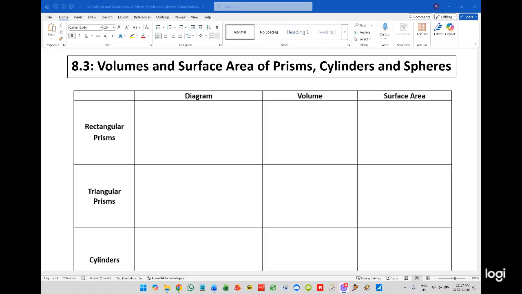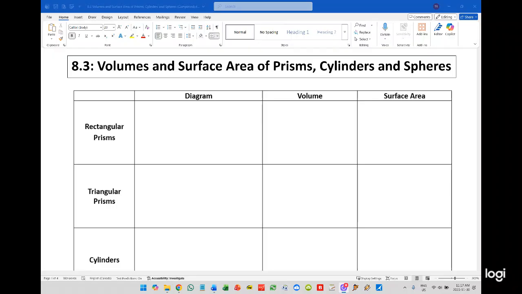I'm going to point out that cylinders are really prisms as well. They're just a specific type of prism, specifically where the ends are circular. And spheres, I threw this one in not because it really fits in with cylinders or prisms, just because it makes more sense to put it in this lesson than the last lesson, and it's kind of its own thing, and it's actually really easy to deal with.